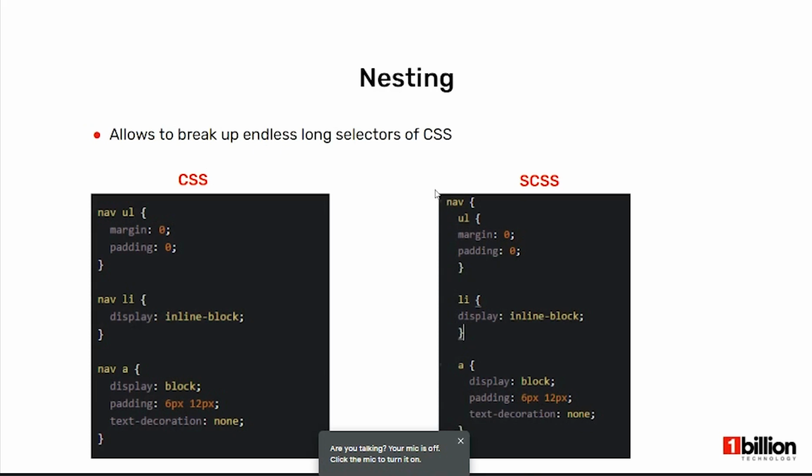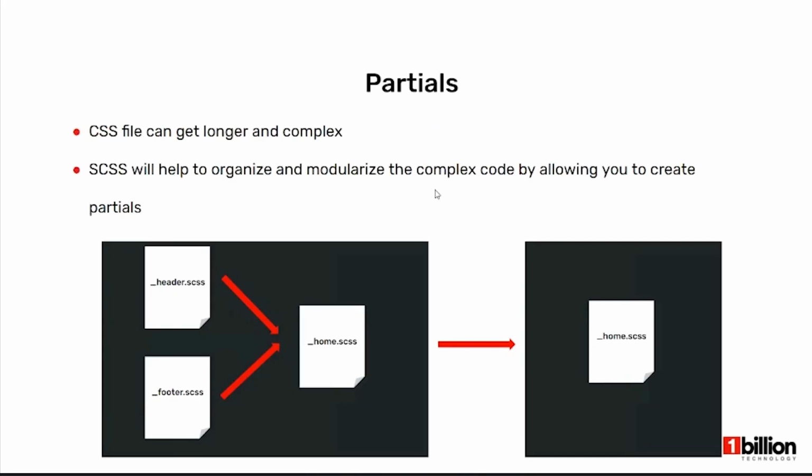Then let's move on to partials. Partials provide a great way to organize the CSS code in different files. Partials are files that contain a small amount of CSS code specific to a particular styling, separated from the main style sheet. Then these files can be used in other SASS files instead of writing the same styles again.